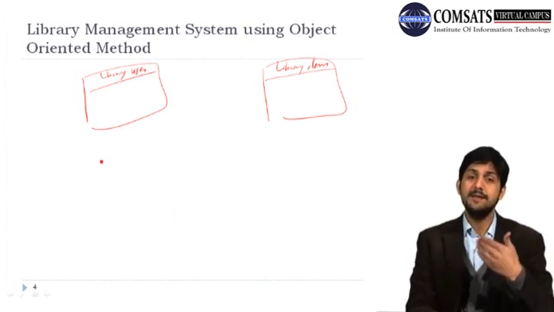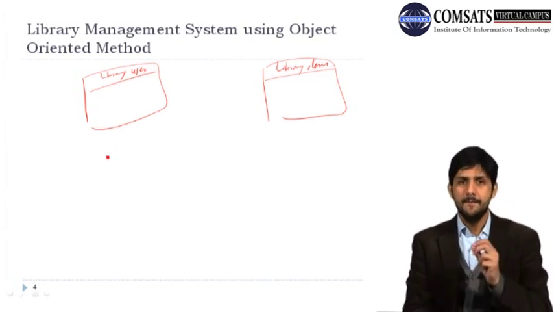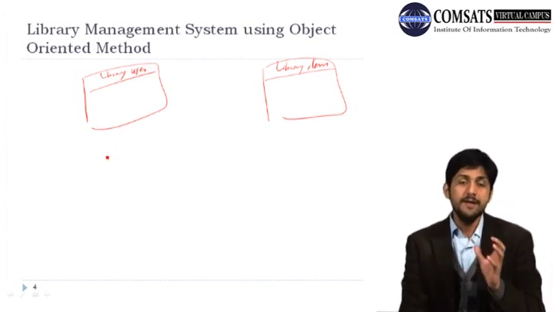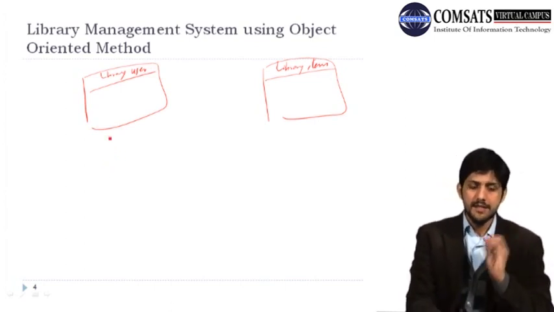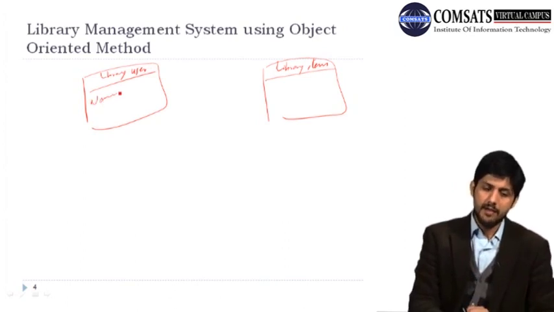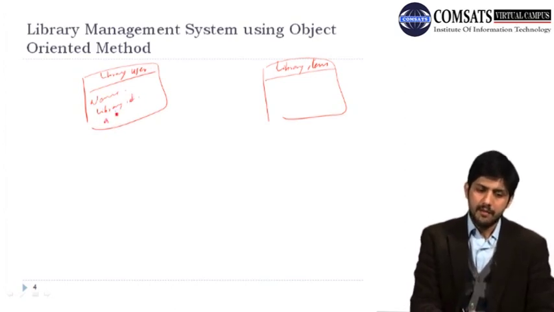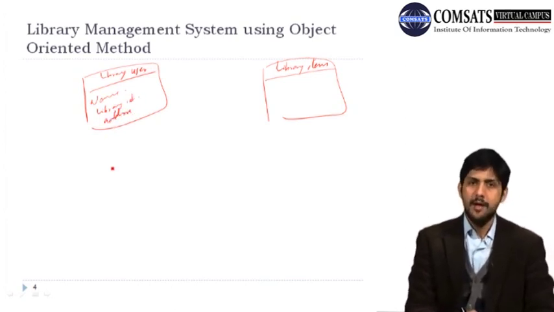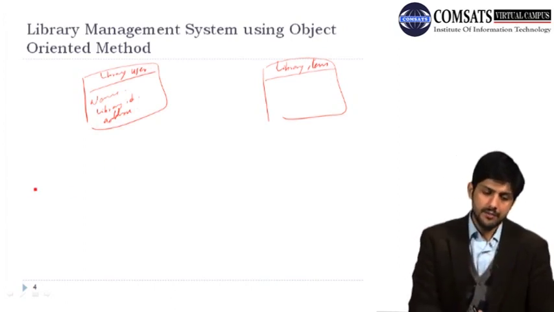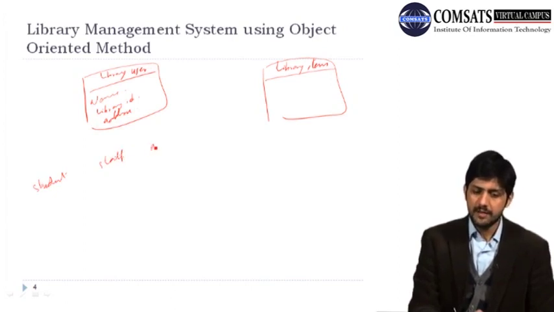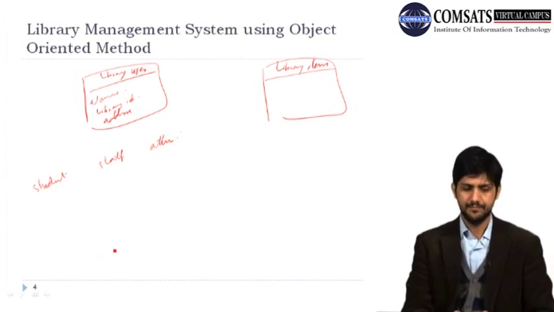And then we discussed different concepts which are related to object-oriented or class modeling, such as inheritance. We said that there are different kinds of library user, but each library user would have a name, a library ID or something, and maybe an address. But there are three kinds of library users. We can have a student as a library user, a staff as a library user, or other people as the library user.